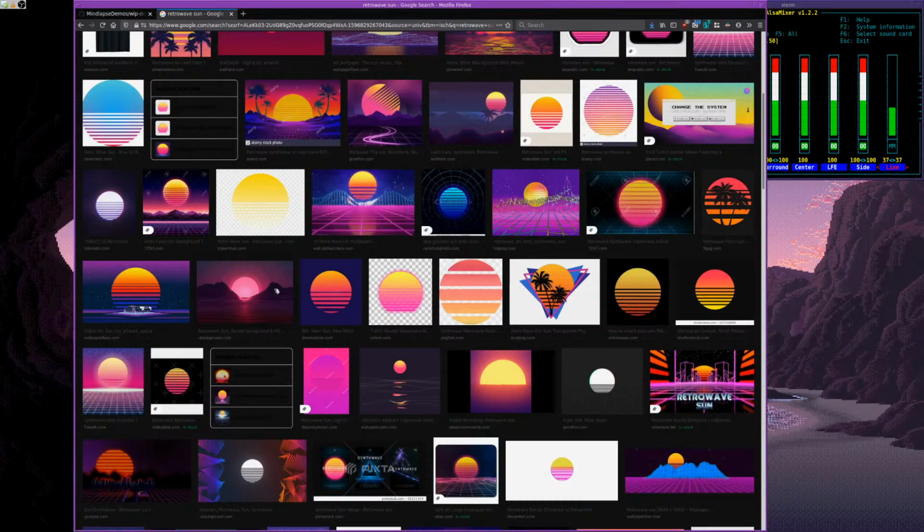The best thing I can probably do, and the sun needs to be behind the mountains. So the sun needs to be obscured by the mountains.